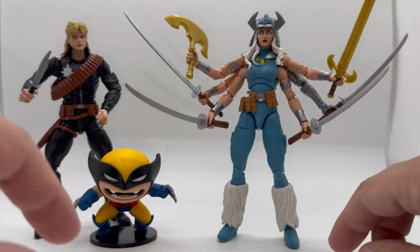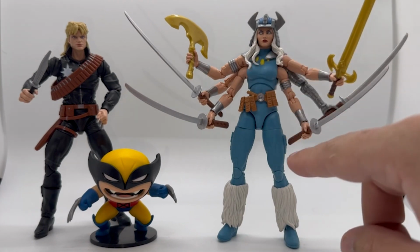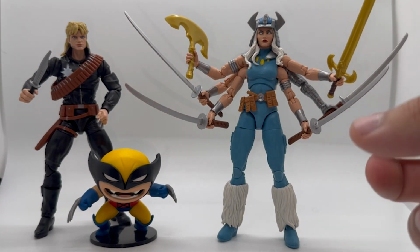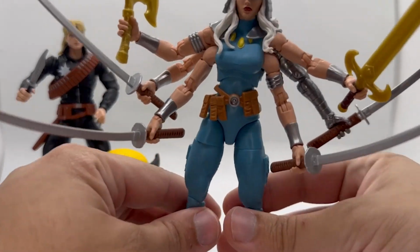Yeah, this Spiral is so good. Even though the boots are pretty much the more recent Sabretooth first appearance kind of thing, that's fine. The blue is perfect. The ab crunch is still there, so you can really hit some cool things with her. I'm thinking of almost like a whirling dervish type of spinning pose I'm gonna get her in. I have a couple of dioramas coming up, so I'm excited to use those. But yeah, this is just so good.